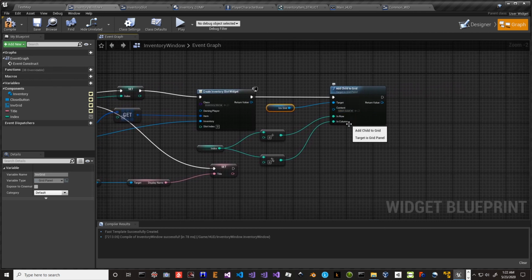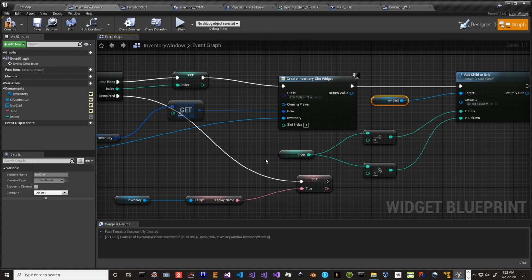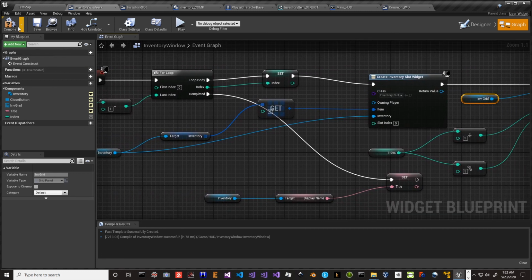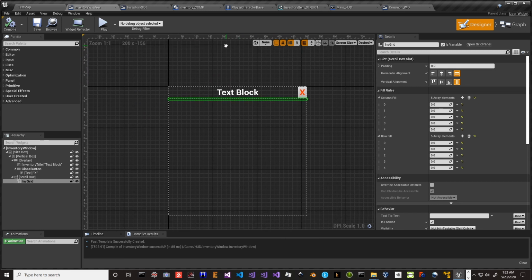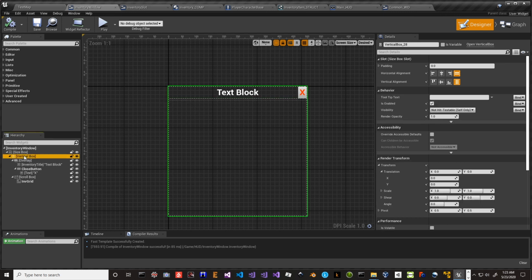Add child to grid. Do we have everything? That looks correct. Compile, save. I probably have a little bit overly transparent. This is the inventory window. Let's go back to the designer. You know, what did I miss on this? Size box. Border.